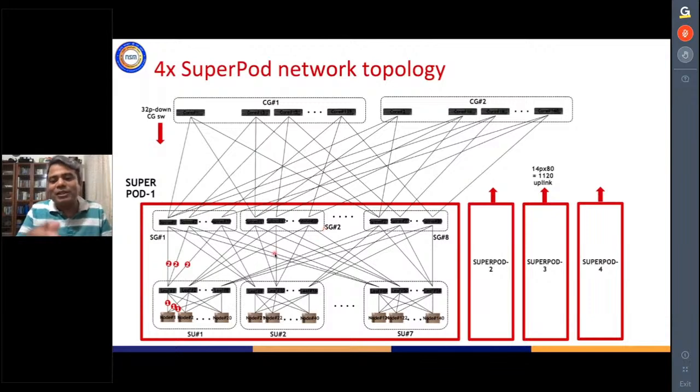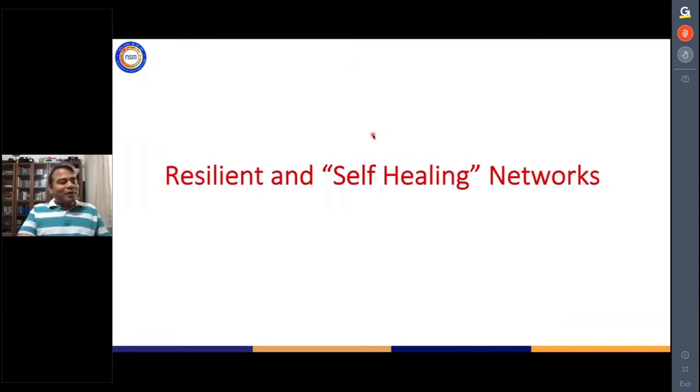And then because it is such a large cluster, you need a third level of switching as well. Again, this is an example of a fat tree topology, a 3-tier or 3-level fat tree topology. So the reason these clusters are made like this is because of all the things that we talked about till now. Okay.